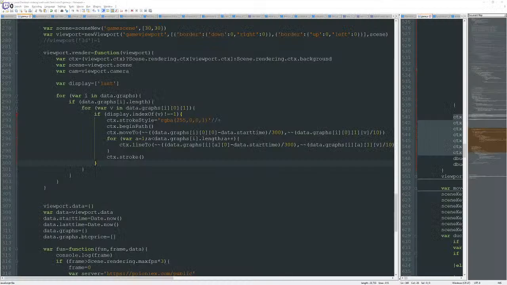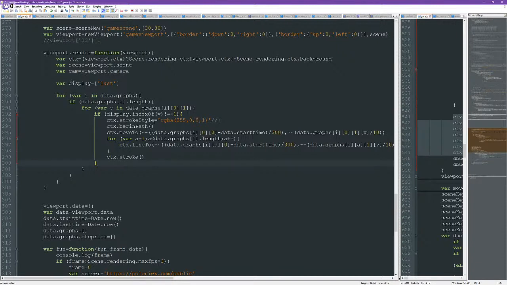So that should go back to just displaying the one line. And our pings go by. Yep. Okay.